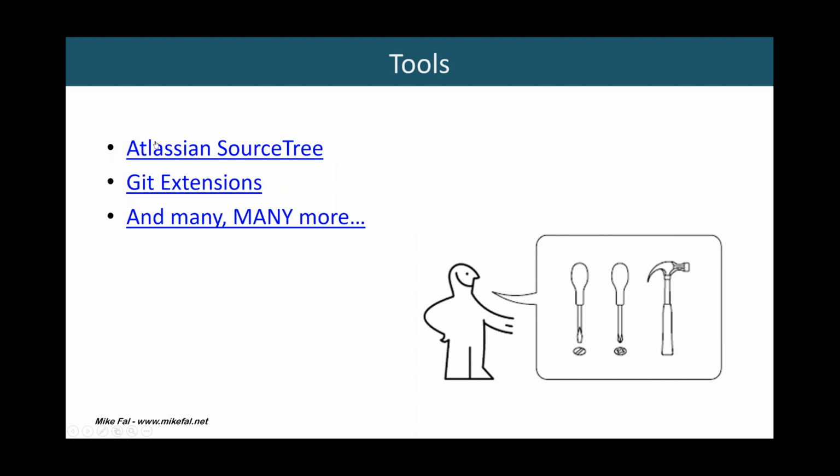Also tools, I talked about Atlassian Source Tree. That's what I use. I really, really like it. It's a very clean interface. Once you start getting used to how it works, not a big deal. Git Extensions is something from Google that allows you to use Git to do Git management. And of course, guys, there's a ton of Git tools out there. If you don't like these, there's probably one that suits your needs. I'll click on this link to see if it comes up. Oh yeah, it goes to a whole bunch of different GUI options that are available to you.